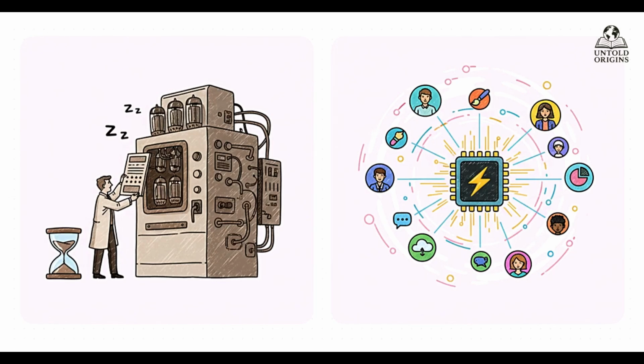We went from a world where one person manually fed one program at a time, to a machine that was just sitting idle most of the time, to today where multiple users can run countless programs interactively, and the CPU is never, ever wasting a single cycle. The leap forward is just staggering.